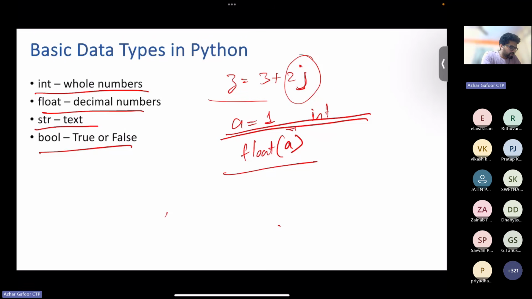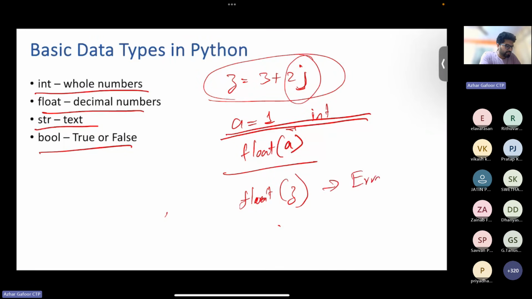But if you have initiated the variable to be complex, then if we apply float to z, it will give an error. It is not possible to convert a complex variable directly into float, because float can store only one value, but a complex number has 2 parts, imaginary part and real part.